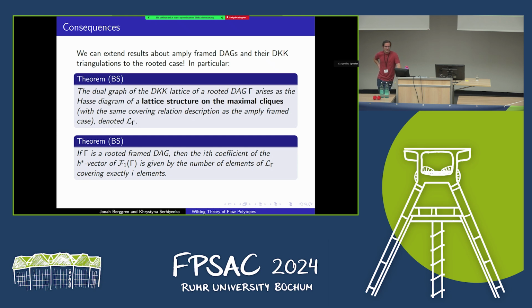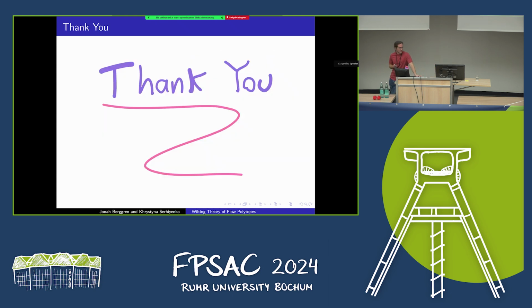I'm not going to describe these things, but suffice it to say that, well, since these rooted DAGs embed nicely as intervals in the amply framed case, we can extend this result by taking intervals. And there are some results like this. Often if you have something that is true for these amply framed DAGs, you can extend that result without too much effort to rooted DAGs by taking intervals. So this is a nice new class of framing lattices. And that is the end of my part 2. Thank you.